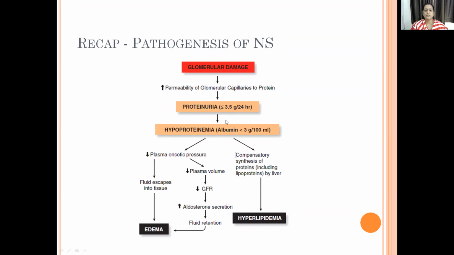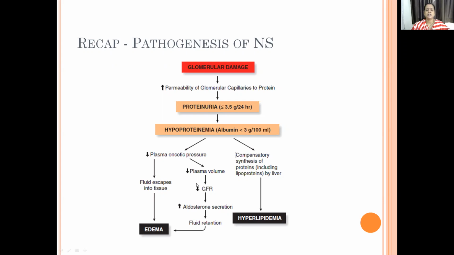So what we will see because of this, because the protein is excreted in the urine, there will be hypoproteinemia, that is usually in the form of hypoalbuminemia. Okay. Initially, there is only albumin loss, but there can be globulin loss if the glomerular filtration is damaged because of these factors. So when there is hypoproteinemia, you know that the plasma proteins are essential to maintain the plasma oncotic pressure. So whenever there is a decrease in the plasma oncotic pressure, the fluid escapes into the tissues and then there will be edema. And here, whenever there is decreased plasma oncotic pressure, you know that there is no proper plasma volume.